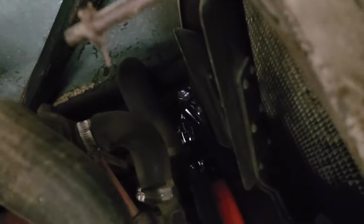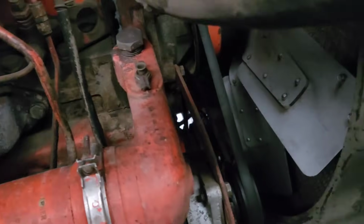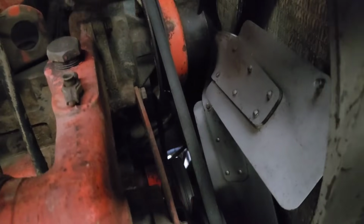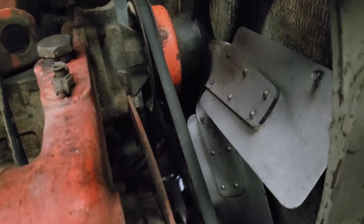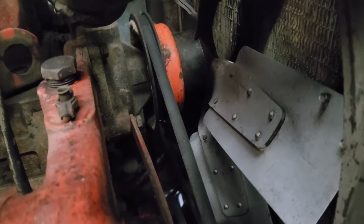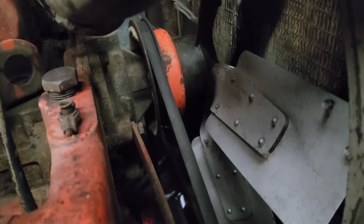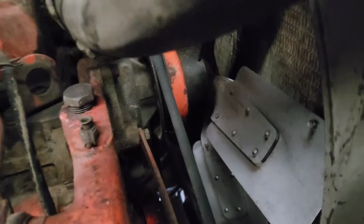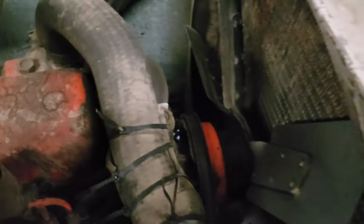Right there is the hose that blew, and it didn't blow. If you'll look, there's supposed to be two belts on that alternator, and that pulley right there is supposed to have two pulleys on it. Well, there's something missing there. So when that blew, it ripped that hose out, and we're up at the shed now.